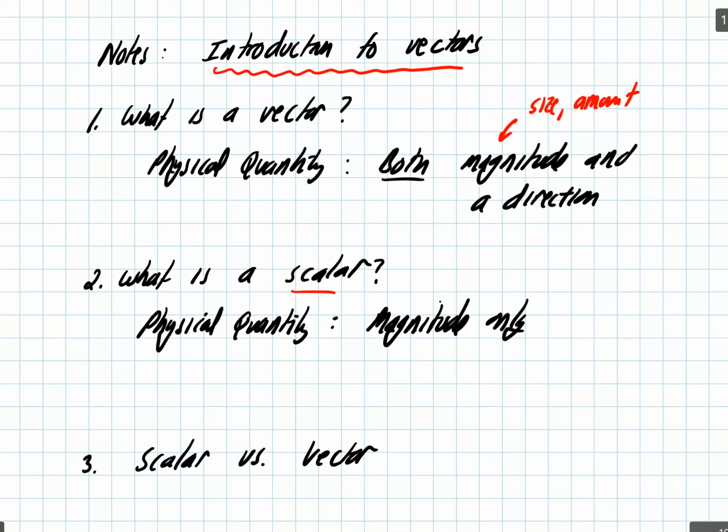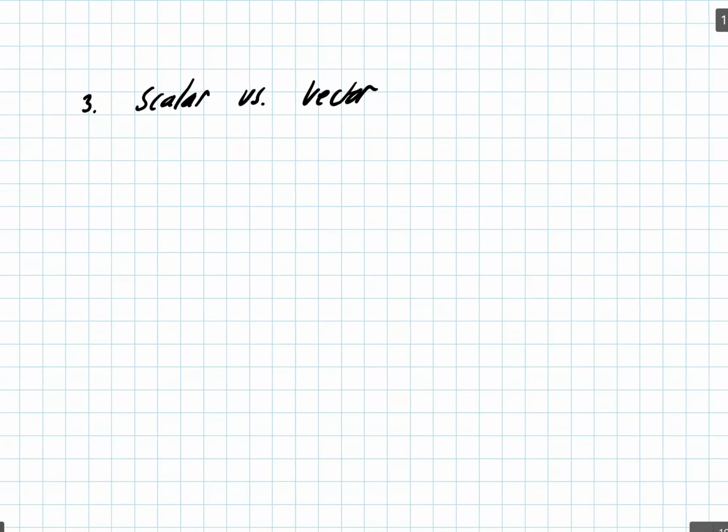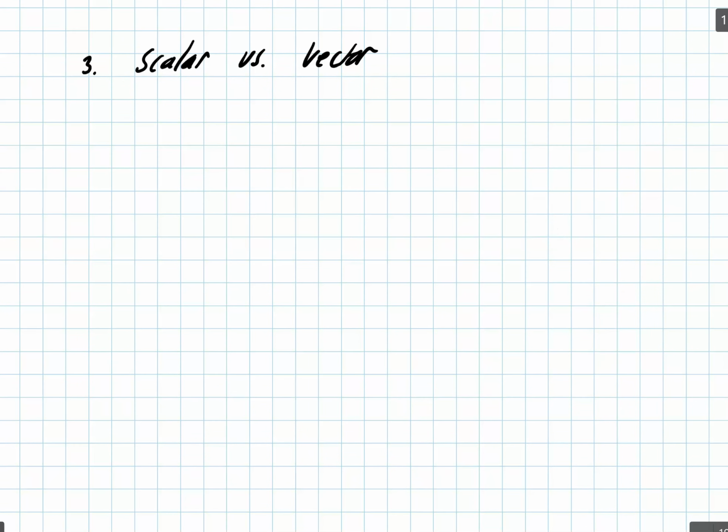It's not a word that you'll be asked to define, but you should know what it is. So there are quantities out there that have both a magnitude and a direction, and those that have only a magnitude. So we went over in class what some of those are. And so let's just kind of review those.